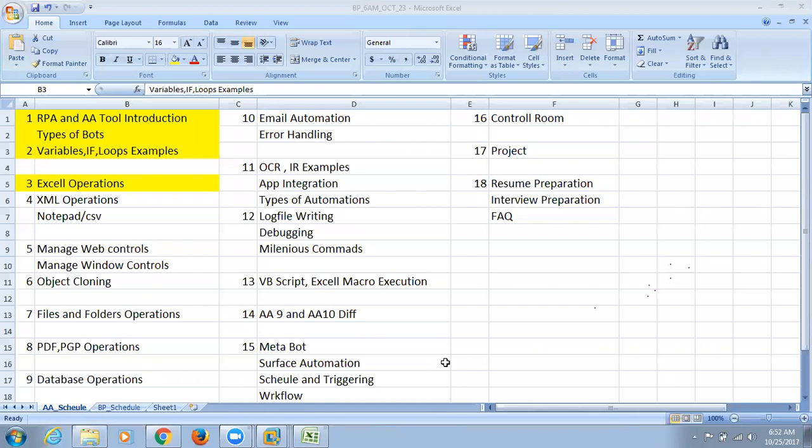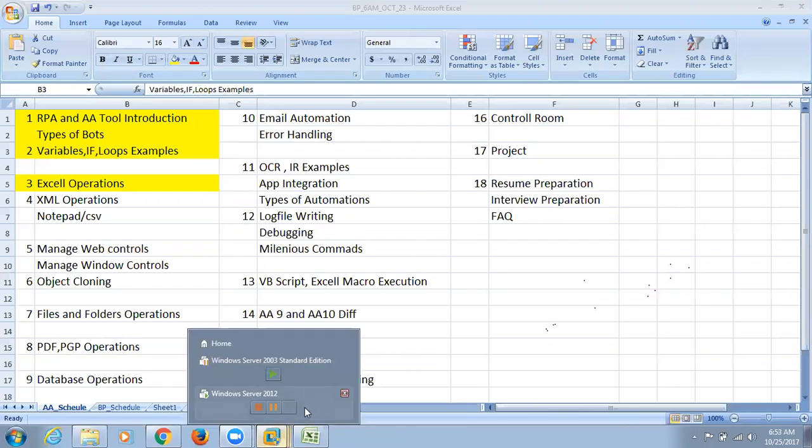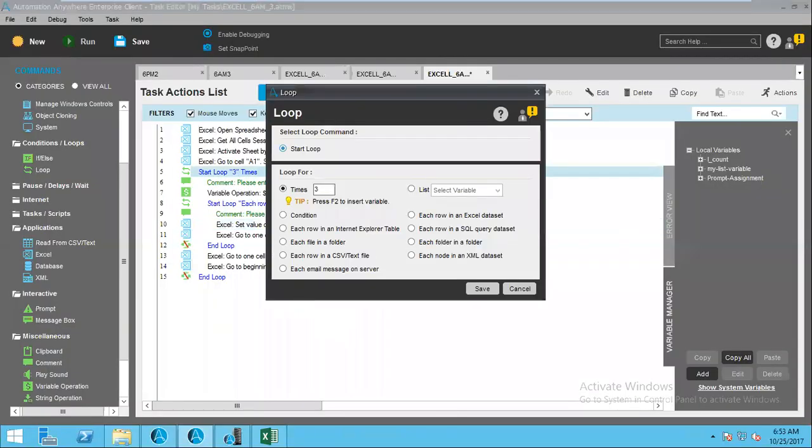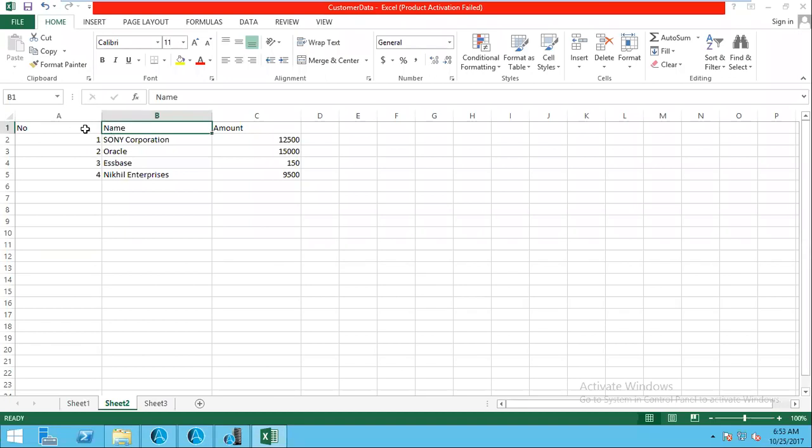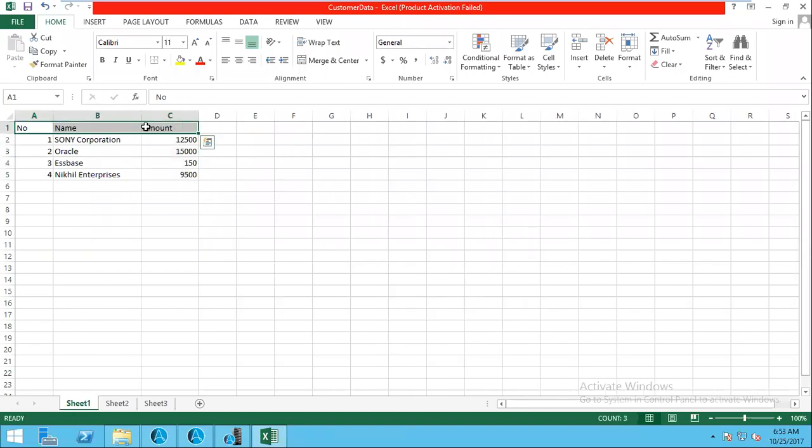We don't have any functions for Automation Anywhere. Yes, Srikanth, your doubt is, in our Excel we mentioned 3 columns, right? What Srikanth is telling is, I don't know how many columns are there here. You have to count it. You have to write another logic to find how many columns are there, or we can write an if statement. If the value comes as null, then it exits. If you don't find any column value, you can go for exit.